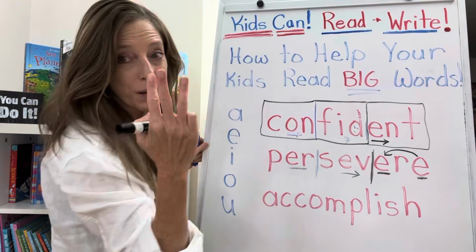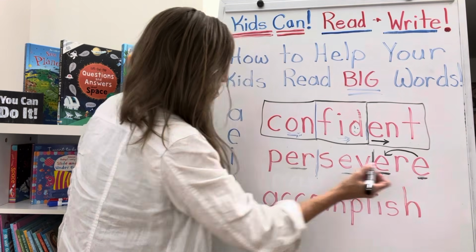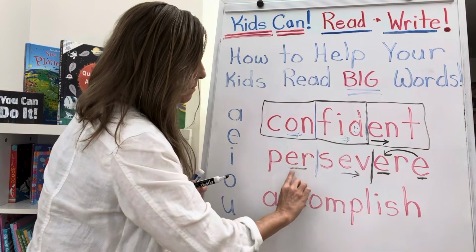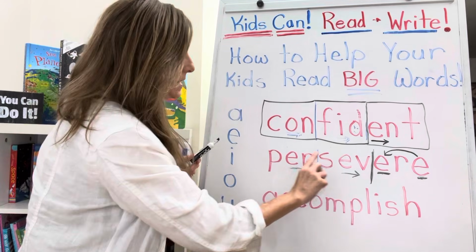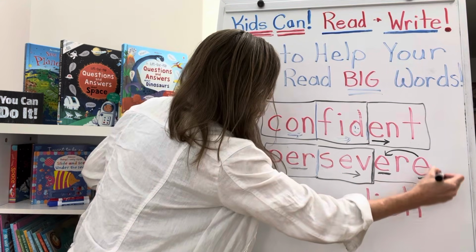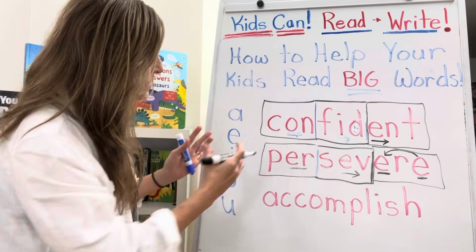Then we're going to tackle part number 3. Ear. So here we go. Per, sev, ear. And again, you can use the fingers if you need to. Per, sev. So what would it be? Per, sev. And what's the third one? Ear. Per, sev, ear. Sometimes if syllables are getting swallowed up, it's a good idea to pull out fingers so your kids can see, oh, I missed a chunk, all right? You want to help them see these parts and understand they have to say these parts in order, okay? So just like that, but we're making little tiny words and it makes it so much easier. So persevere. So these are big words, but it's nice and easy once you learn how to break them up.